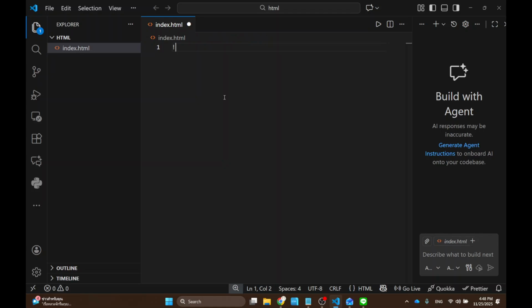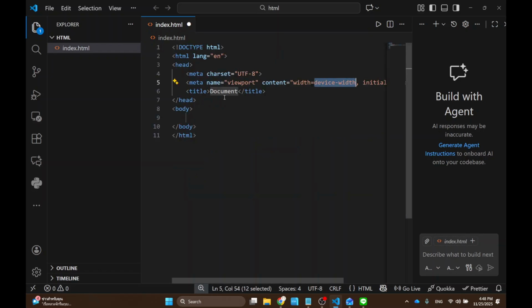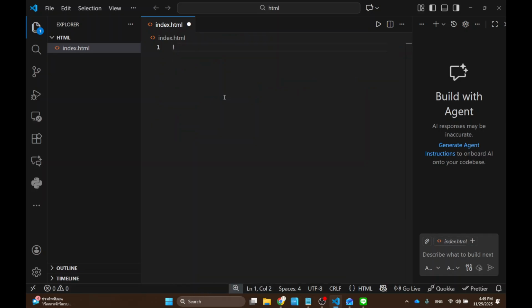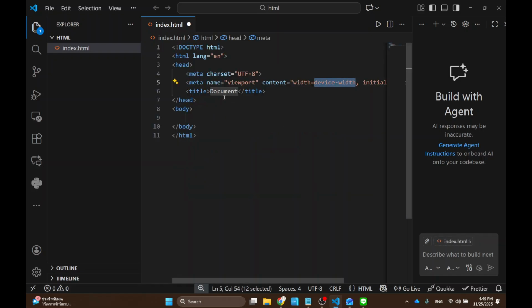I'm going to redo it. Start with a blank file. Type the exclamation mark, which is Shift 1, and then press the Tab key. The Tab key is actually next to the Q on the keyboard. And you will get something called the HTML document. One more time, I don't know if you got that: exclamation and Tab. And this is your first HTML document.